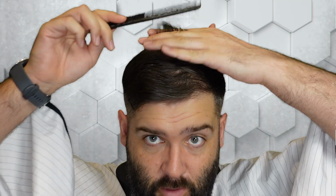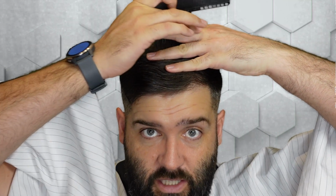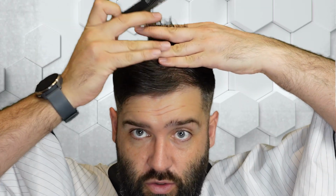Now the clipper must be cutting dry hair for this. Okay, wet hair clumps together and it doesn't go through the teeth of the clipper very easily. Once we've cut that first part, let's go a little bit further forward and pick up some more. Now you should be able to see the cut hair. If you're doing this in the mirror, you should be able to see the hair that you've just cut, or try to use the same length that you extended the hair the first time you picked it up.